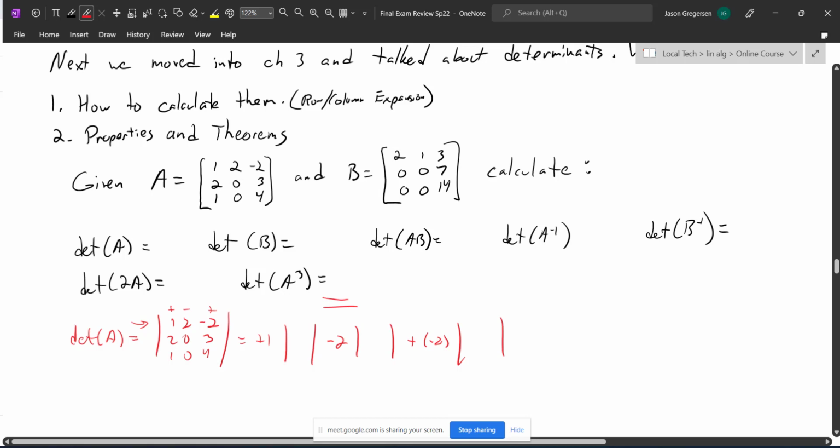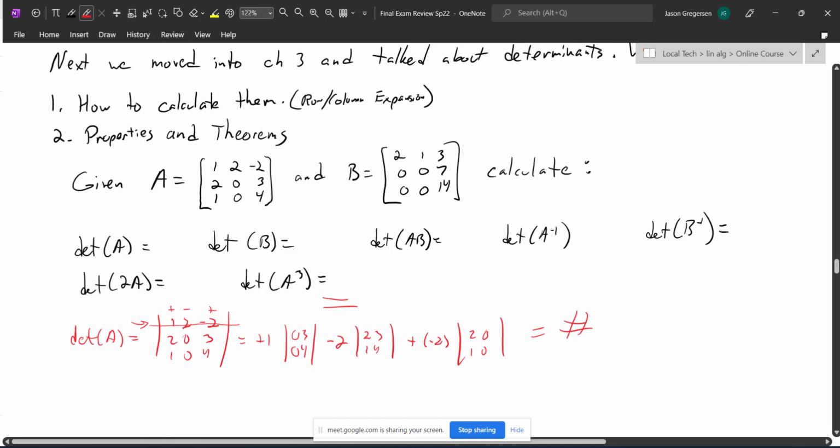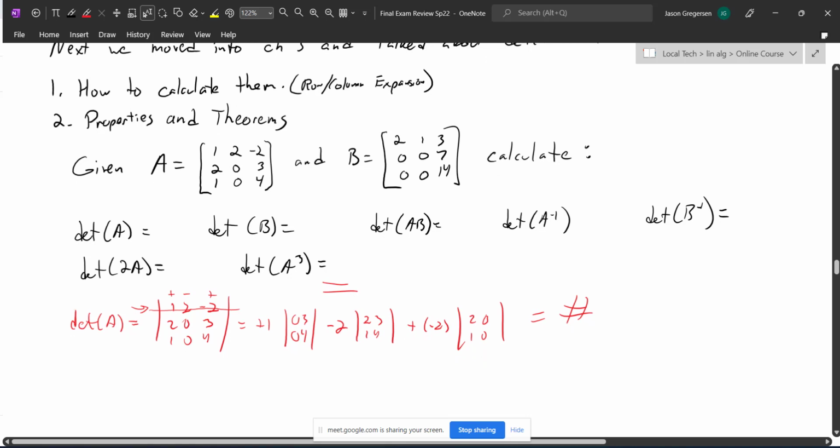And the determinants are the determinant of the matrix I'm left with when I eliminate the row and column of my position. And once I do that expansion, I've reduced my determinant of a 3 by 3 to 3 determinants of 2 by 2s, and I could use the formulas for the determinant of a 2 by 2 to calculate this number. However, in going through that process, I have to calculate 3 subdeterminants. And I won't have to do that if the coefficient of any of these was equal to 0, because then I wouldn't care about the value of the subdeterminant. So the best practice is to always expand along the row or column with the most zeros.